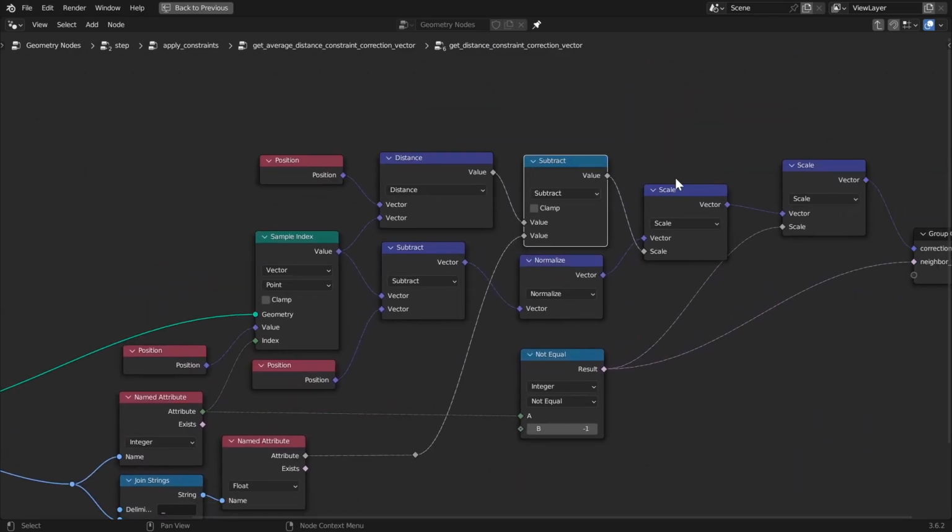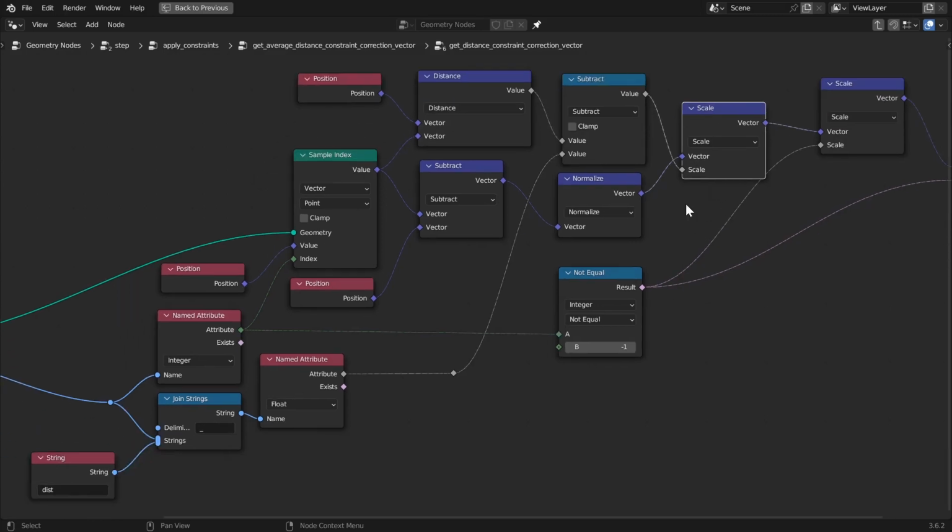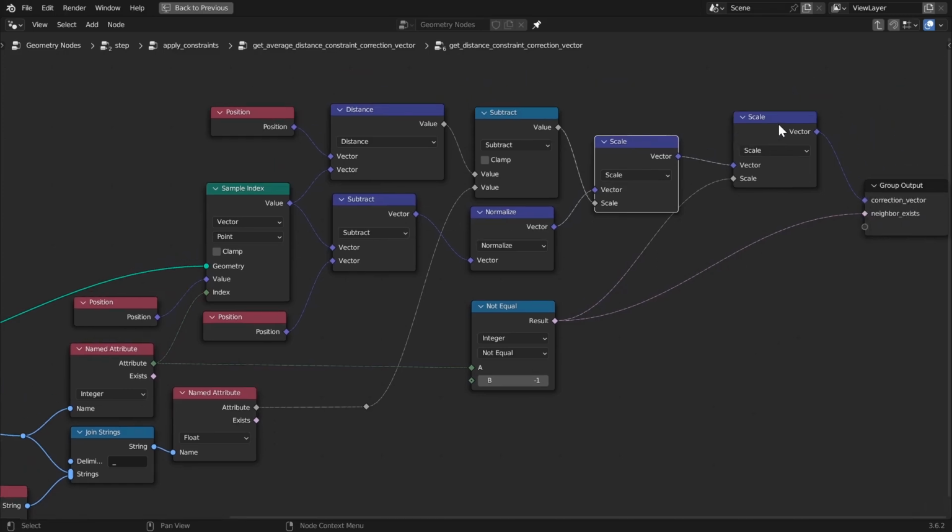If you subtract that, you'll get the difference between the current distance and the target distance, and that's the amount we need to scale the direction vector from the current particle position to the neighbor particle position in order to put it in the position that satisfies the distance constraint.